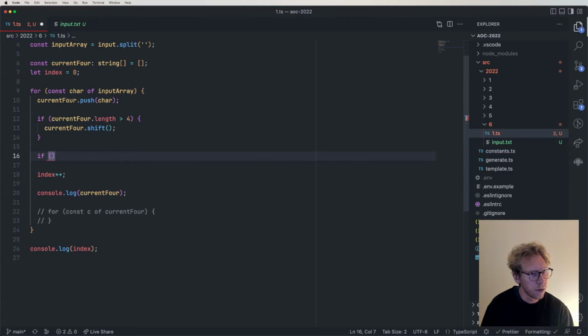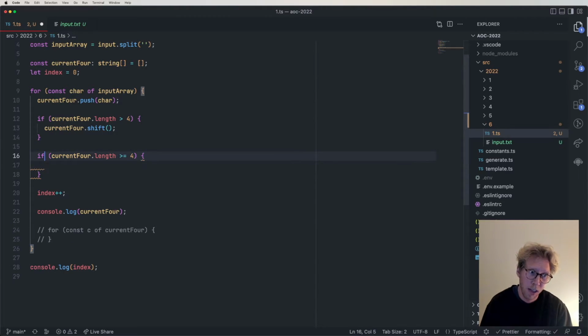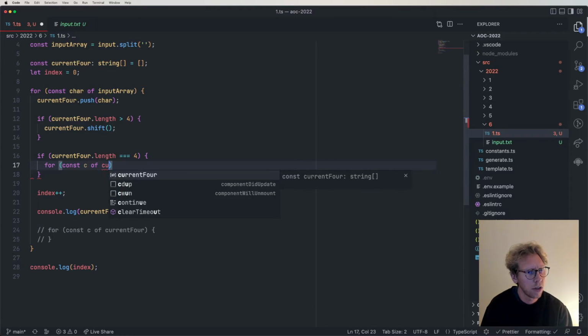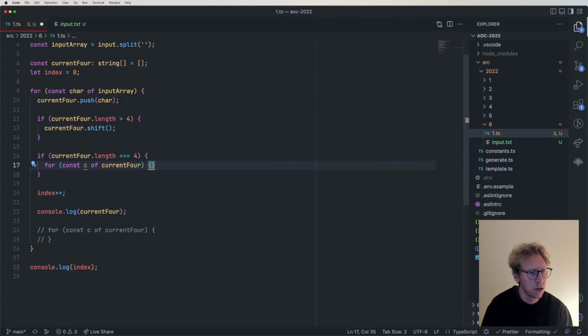We can do if current4 length is above or equal to 4, or I mean, it is going to be equal, right? In this case, we are const c of current4.